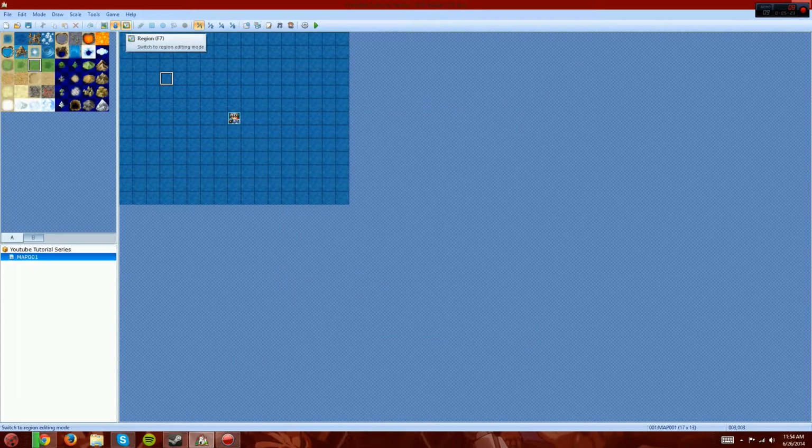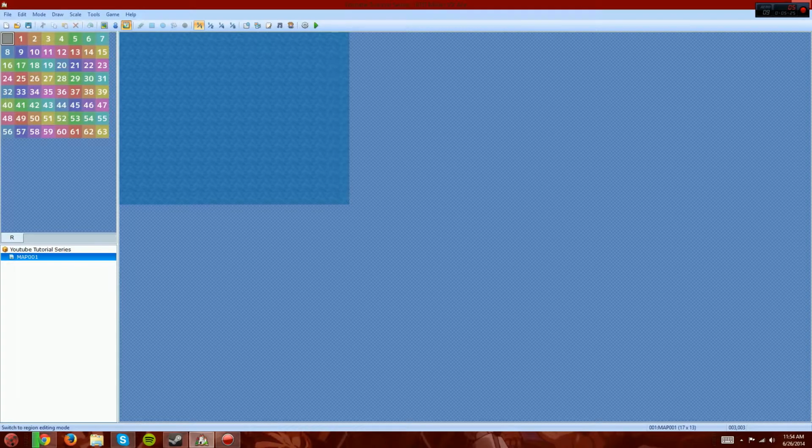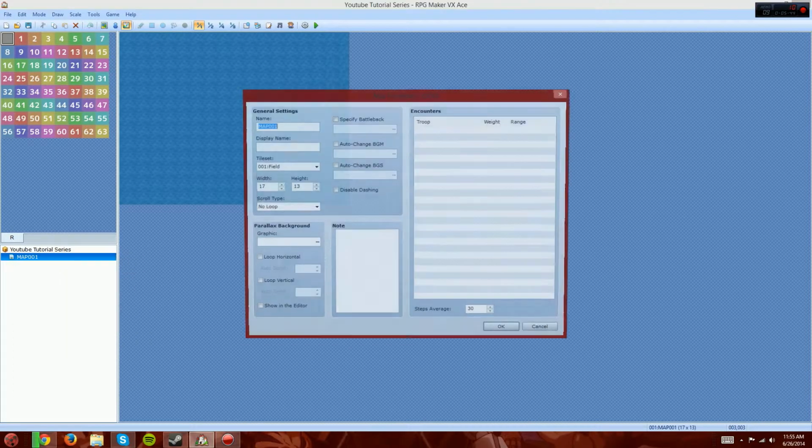And then this is region mapping. This is not in 2003, I do not think. I'm pretty sure it's not. Might be, might not be. I don't think it is though. It may be different though. If it is, it's gonna be different. I know that. What this is, like, quick explanation.